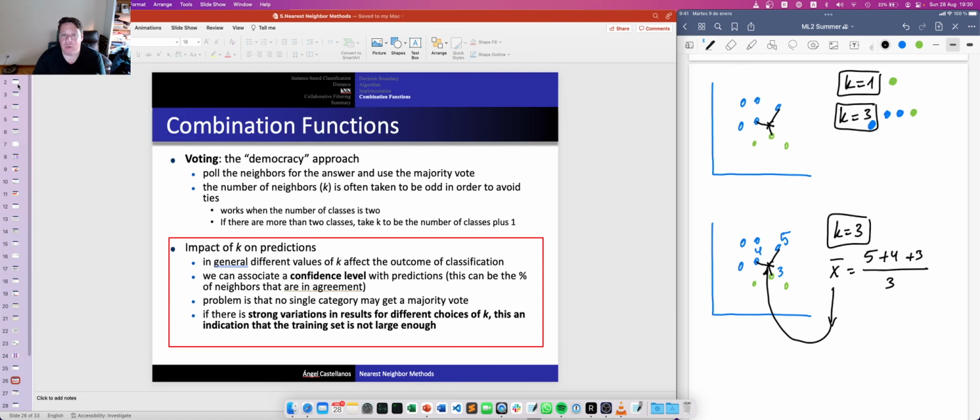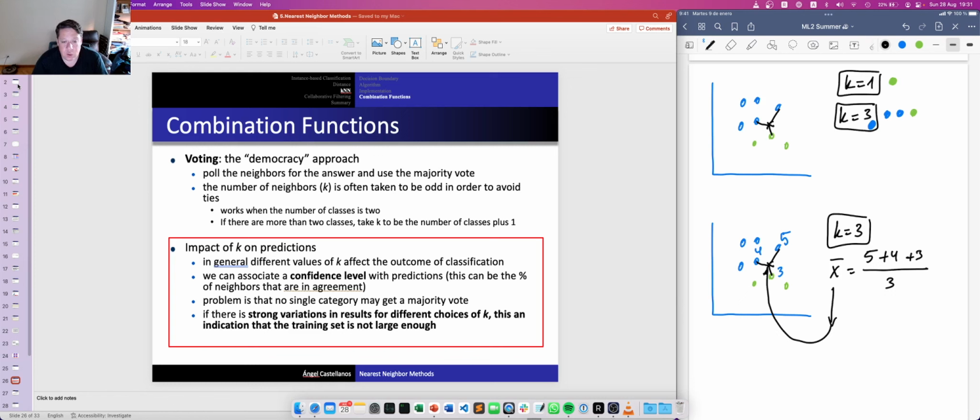Otherwise, we don't really have a confidence level we can use to say this is a good prediction because most of the neighbors agreed on the value. So what we can do is use the number of neighbors in agreement as a proxy for the confidence level in my predictions.